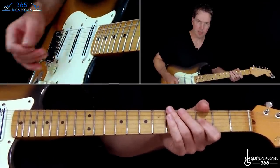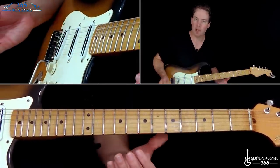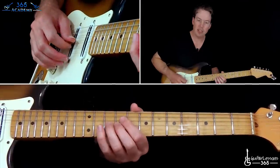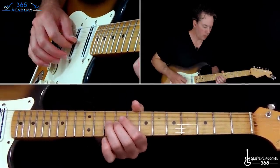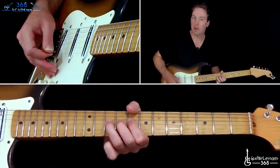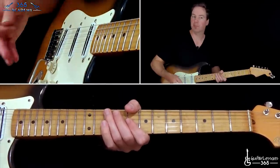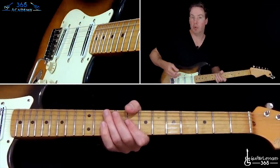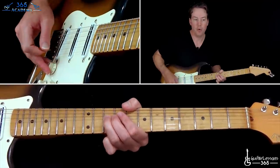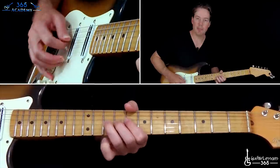All right, so I have the neck pickup there, and I just do a bend at the 10th fret. If you've never really done volume swells, you basically just do a bend. You pick the note normally and bend the 10th fret on the G string, and as you do that, you roll the volume up with it. So pretty much as the bend goes up, you roll the volume up, from 0 to 10, and then I just release that bend.